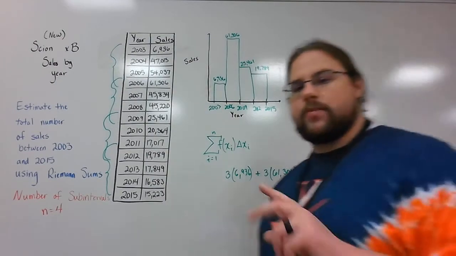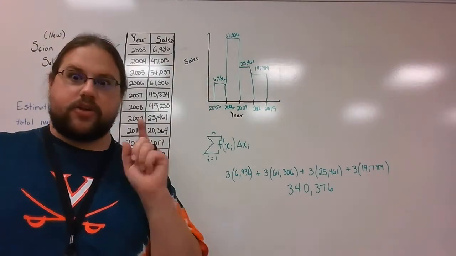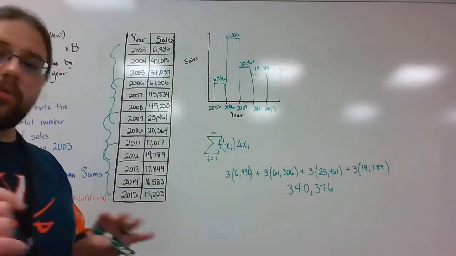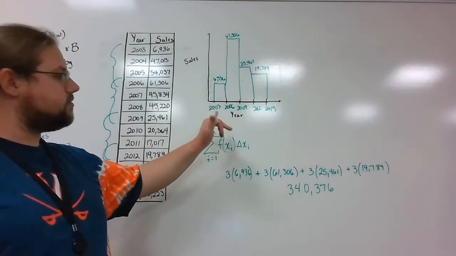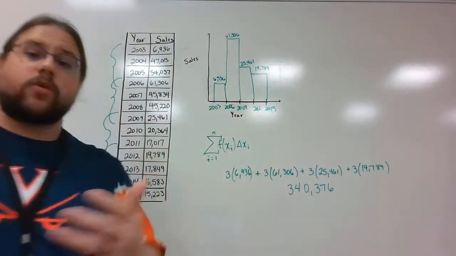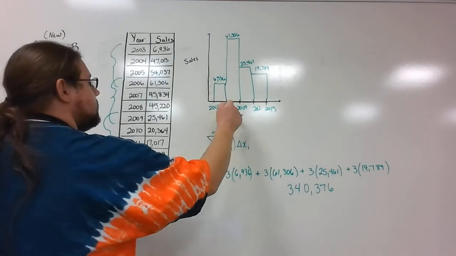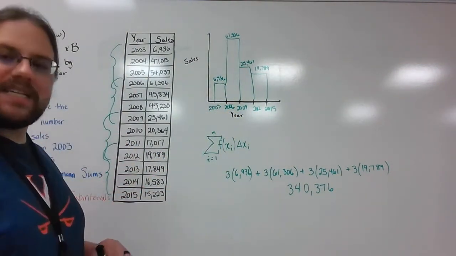So we said we were going to do 2 different Riemann sums. That's the left sum. Now I'm going to do the right sum. So I'm going to still keep these same years up here because I don't need to change how many subintervals I have. I wanted to just do 4 subintervals. So instead of looking at the left number, 2003, 2006, 2009, 2012, I'm going to look at the right number. So if I'm looking between 2003 and 2006, 2006 is going to be my anchor point here. It's going to be the number I use as my height.